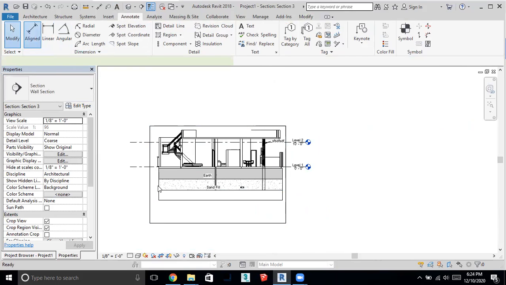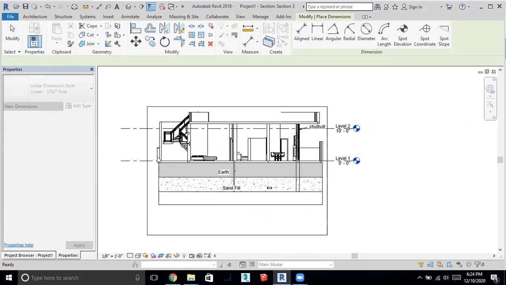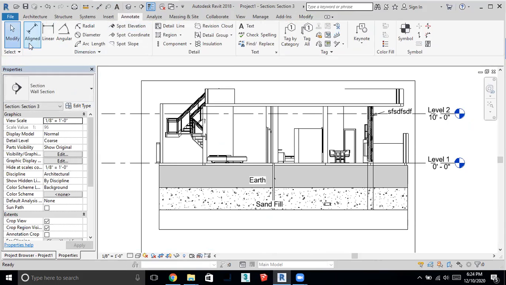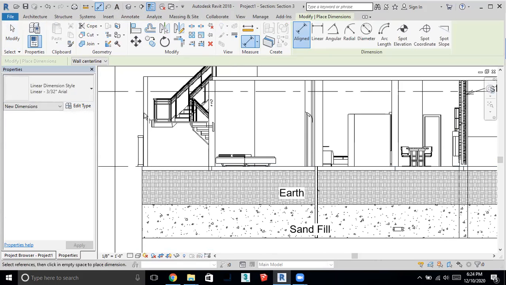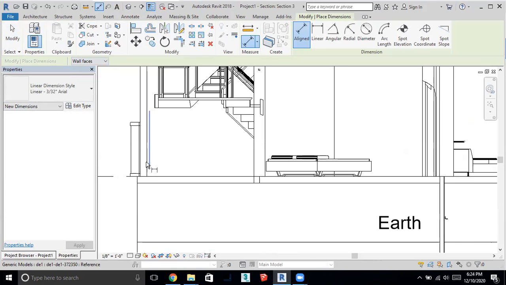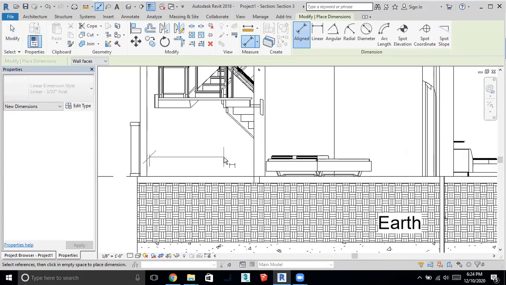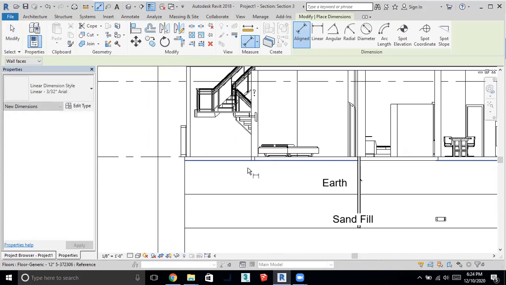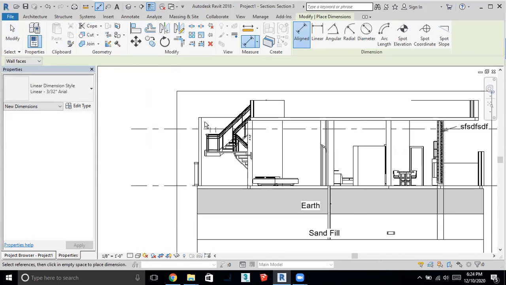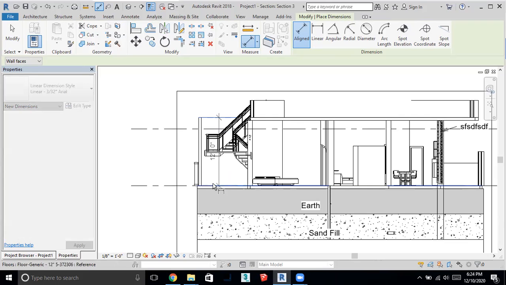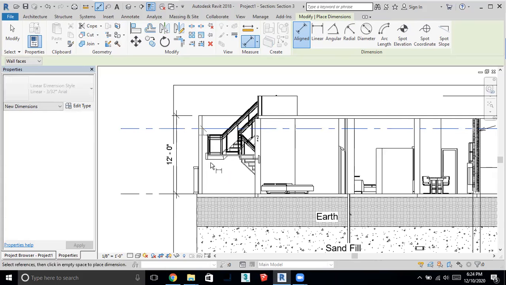Already you know. Like this, some measurements you have to provide.